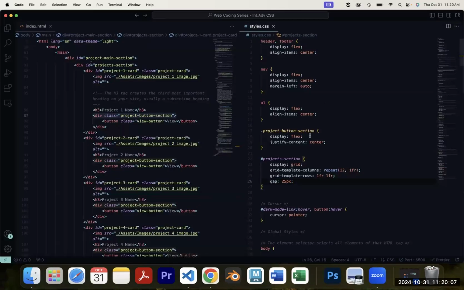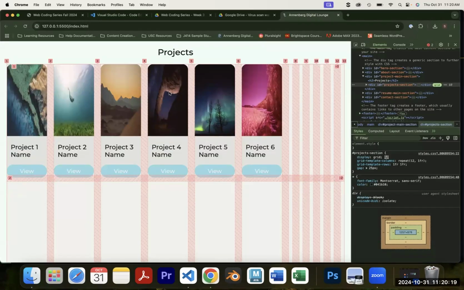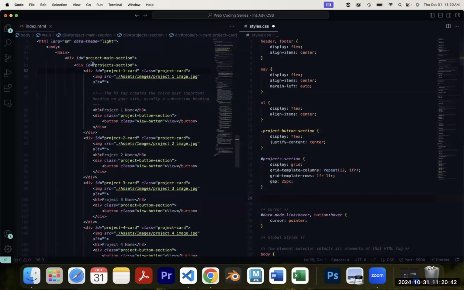So now let's go back to our code, and we want this first project to be at least 4 columns wide, right? Because we have 12 columns, and I want 3 of these projects to be on the top. So I need each of them to span 4 columns so that it fills that full row with just 3 of these projects. So how I do that is I want to go to my project 1 card, which is this ID equals project-1-card. So again, to target that with our CSS, we put our pound symbol, project-1-card.